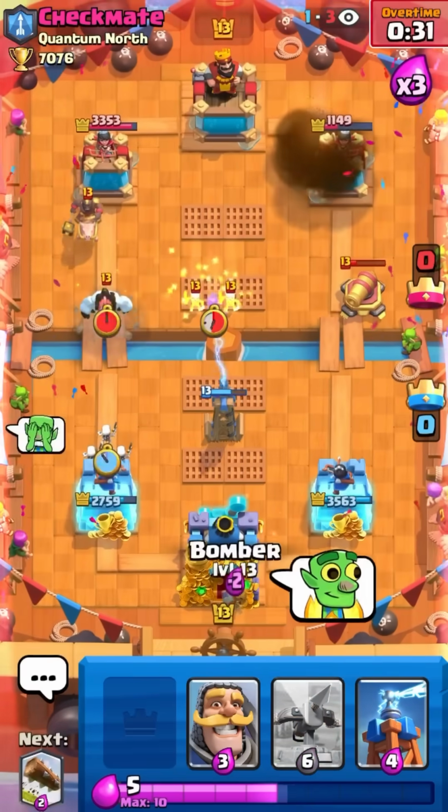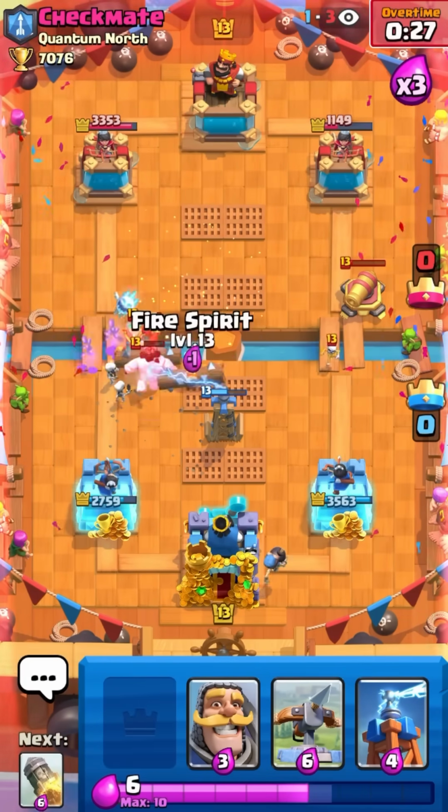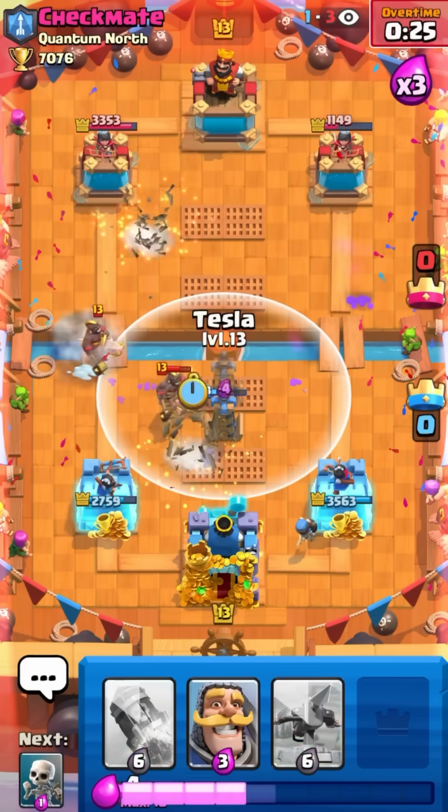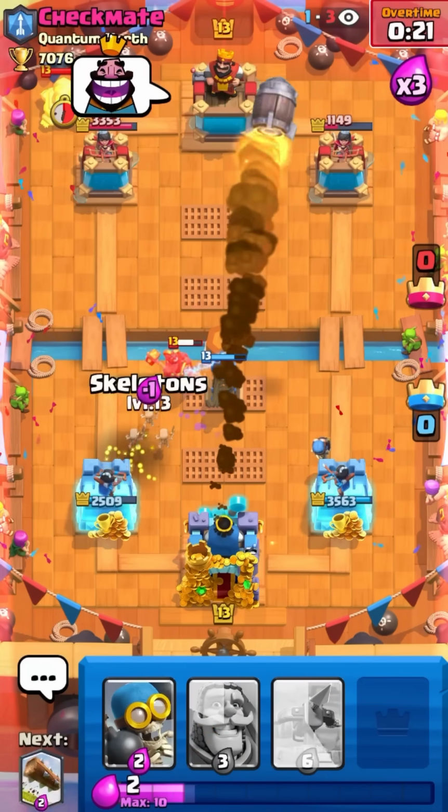Because by the time he's gonna go in, I can get back to another Tesla. I'm gonna go log low. Hopefully, my first Tesla stays alive. And just gonna go another Tesla. Gonna go rocket tower. He just used fireball. He's not gonna kill the Tesla.